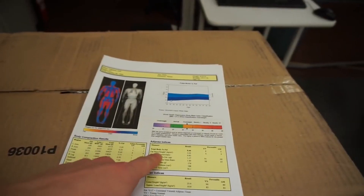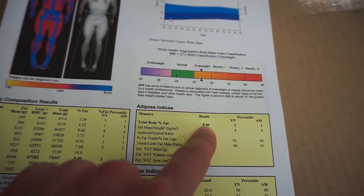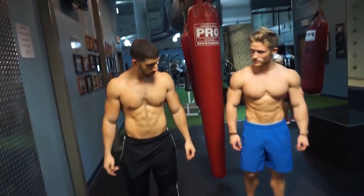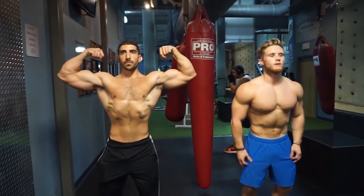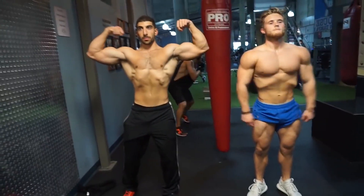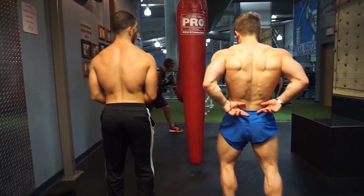The first example is Jeff Nippard. He went through a DEXA scan about three years ago in the lab where his body composition work was done, and his body fat came out to 8.4%. If you look at the picture from when he had his body fat scanned, you'd say he's very lean — he was cutting or just came off a cut. To give him 8.4% is probably something not a lot of you expected, and that's largely due to body fat distribution. He is very lean on his upper body, doesn't store a lot of fat there, and has a lot of muscle mass. The more muscle mass somebody has, the leaner they will look regardless of body fat.